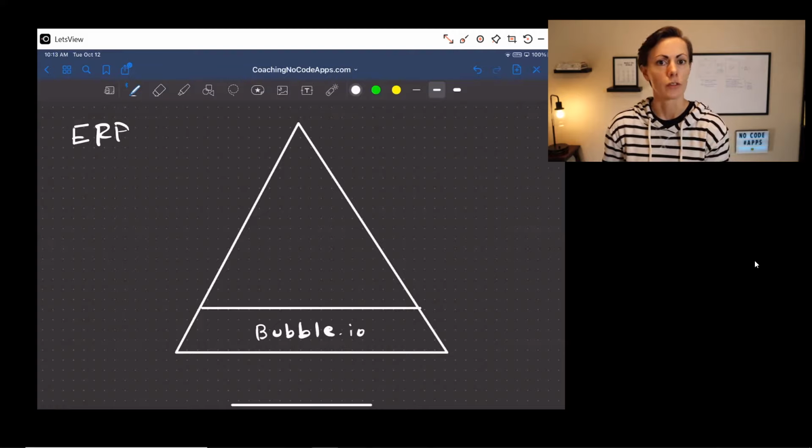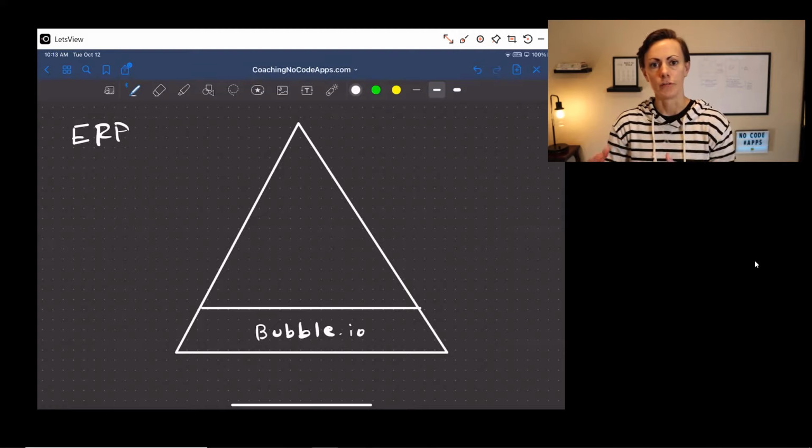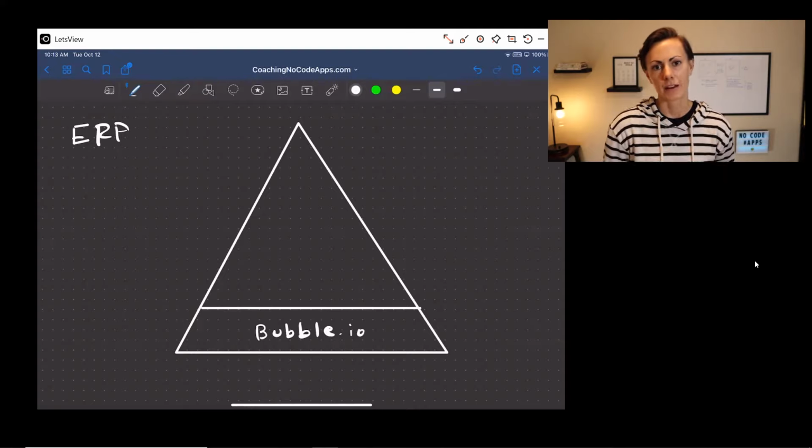So maybe monthly one-on-one reviews with staff. So we can think of Bubble housing those capabilities at the core. But for some of the niche functionality or some of the features that we want to add on to that, we can use plugins and APIs to expand that core.